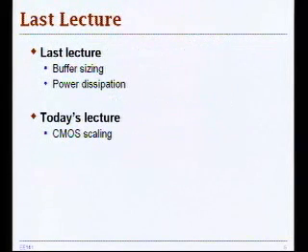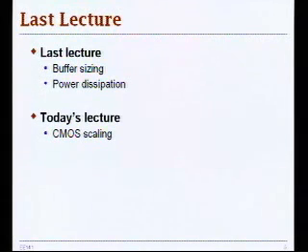Okay, so last time we talked about buffer sizing and power dissipation, and today we are going to look at Moore's law again and apply the knowledge that we acquired between the first lecture when we introduced Moore's law and today, and develop some first-order models for hand analysis, to make a prediction. So where is this all coming from, and where is it going to go looking into the future.